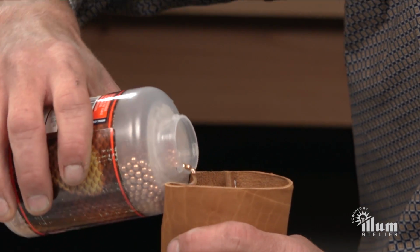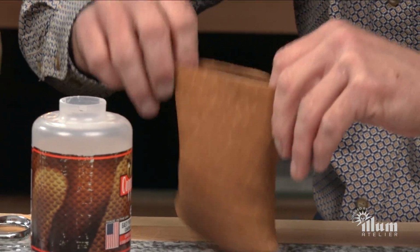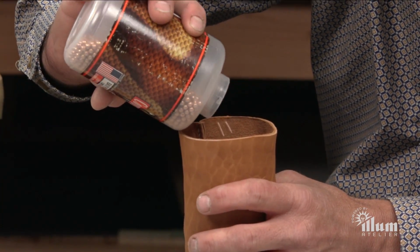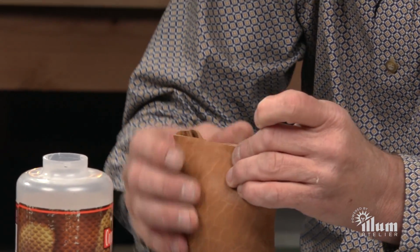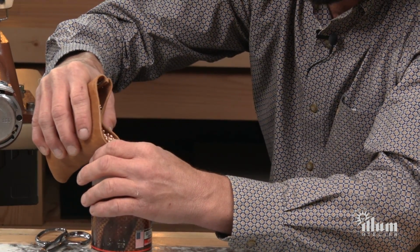And we can just dump these in. You don't want to put too many and get too high, but I like it pretty tight, so I'm going to make sure I can close it and hold it closed while I stitch it. That's plenty to work with, maybe a little too much. You'll get them all over if you got too many.